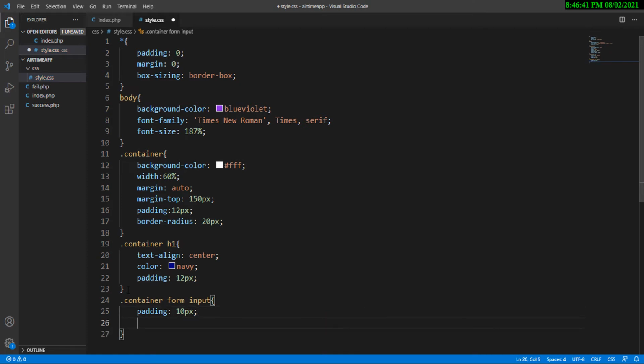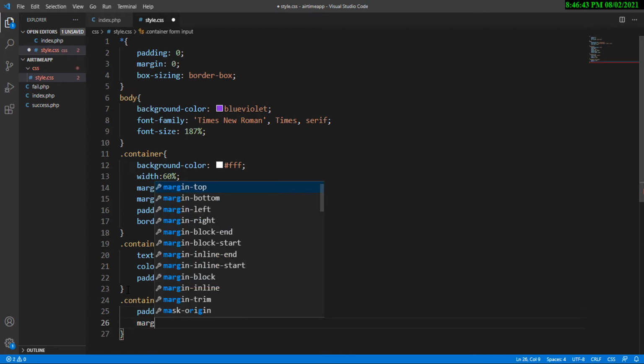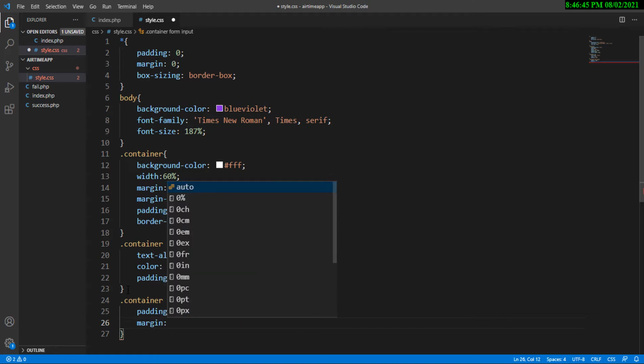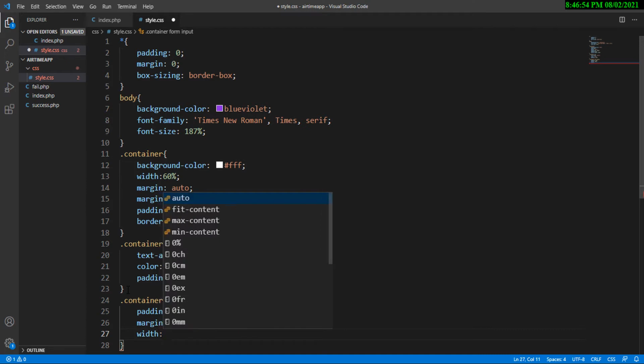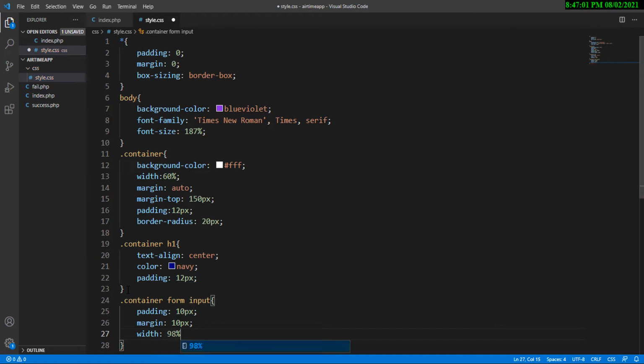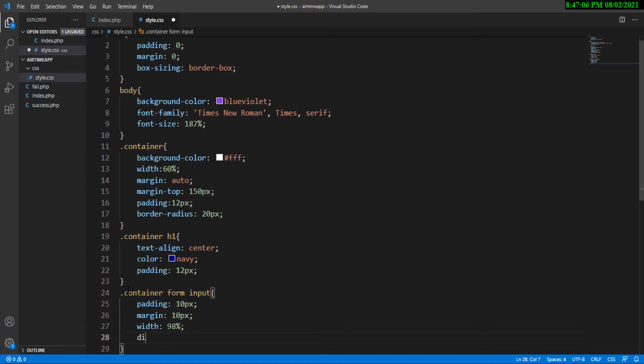And the next thing is going to be the margin. So let's go ahead and say that the margin is going to still be 10 pixels like that. And I'm going to go ahead and set a width for that particular form. And let's say that the width of this form is going to be 98%. So set it to 98%. And the next thing I need to do is to go ahead and then display it as a block level element.